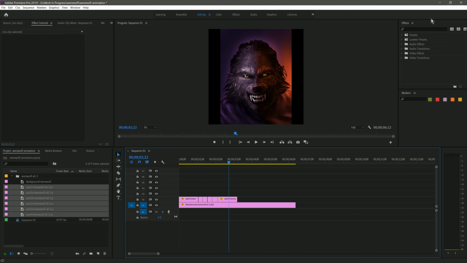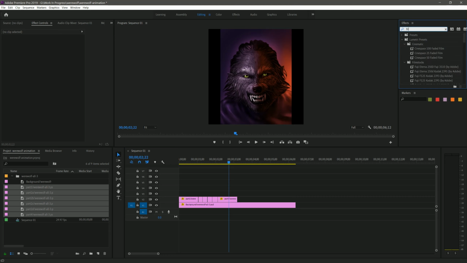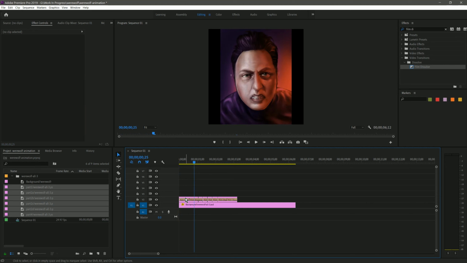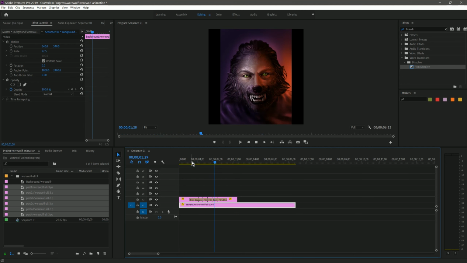Now there are a few different ways you can blend your frames. One is you can use a crossfade. I'm going to use Film Dissolve. If I right click and set it as the default effect, then I can select all those layers and hit Control D to apply it to all of them. I'll select the ones on the beginning and end and just delete those. Now we can preview our transition.